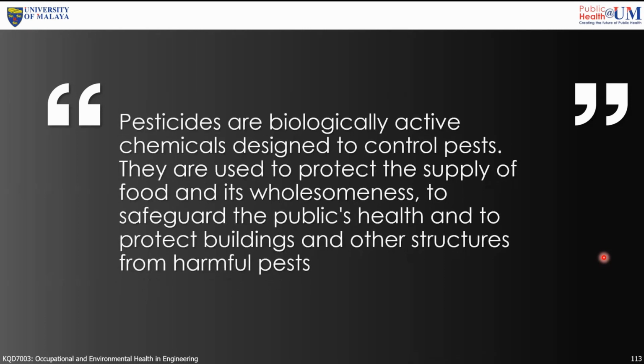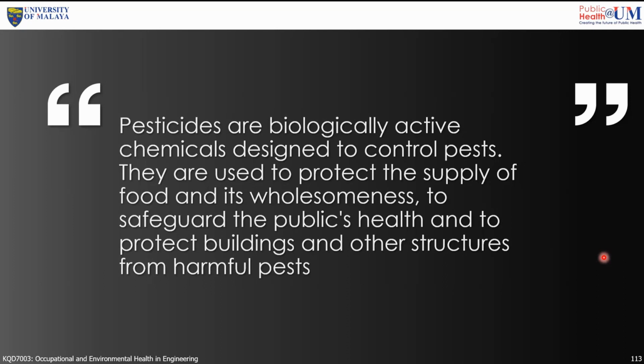So now we look into pesticides. Pesticides are biologically active chemicals designed to control pests. That's why it's called a pesticide. So what is a pest? Pests can be viral, but most of them are fungal, bacterial, or rodent. They are used to protect the supply of food and its wholesomeness, to safeguard the public's health, and to protect buildings and other structures from harmful pests.